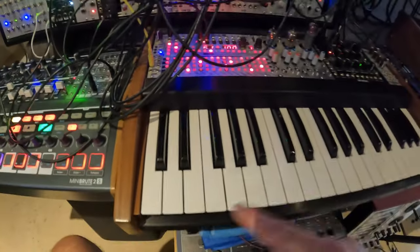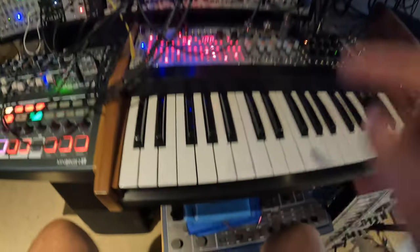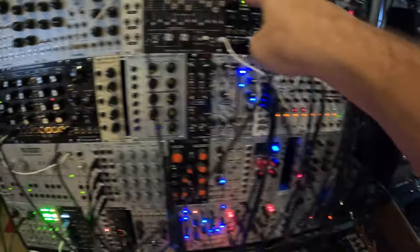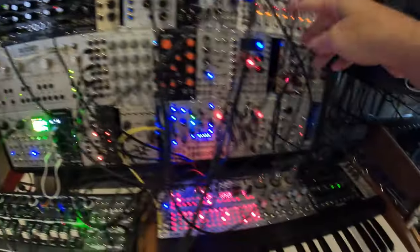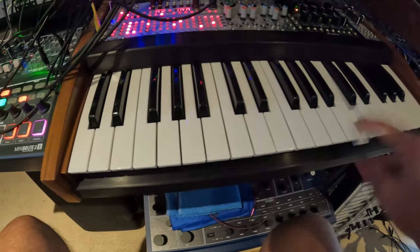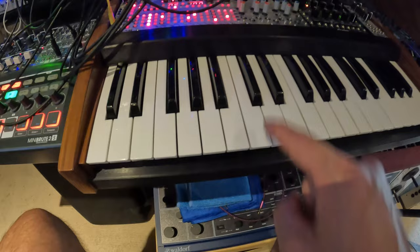Part 2. I have the voltage, the CV output from the keyboard here, the Monolith, controlling the control voltage input of all these oscillators, okay? All 4 of the oscillators. So if I hit C, it should be C, 1 octave up, okay?